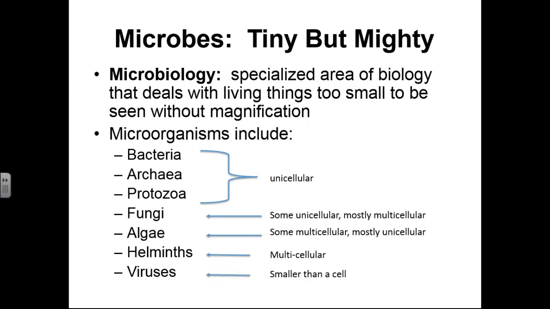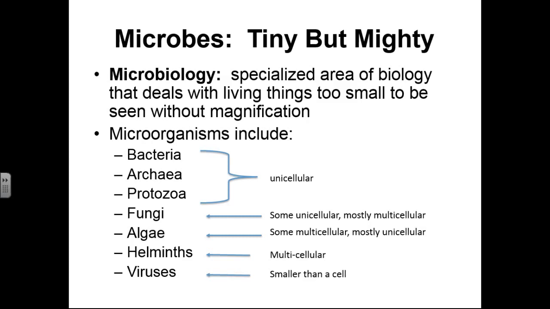When we look at microorganisms, they include bacteria, archaea, and protozoa. Most of our course is going to be spent focusing on bacteria because this is a course that has a nursing emphasis. Our textbook is fabulous, and I highly recommend that you read through the entire textbook over the course of this semester. Archaea is the new kid on the block. It's kind of like a cross between a standard eukaryotic cell and a bacteria. You can think of an archaea as a simple eukaryotic cell that can live in really harsh environments. And then we also have protozoa. Bacteria, archaea, and protozoa are always going to be unicellular or one-celled organisms.